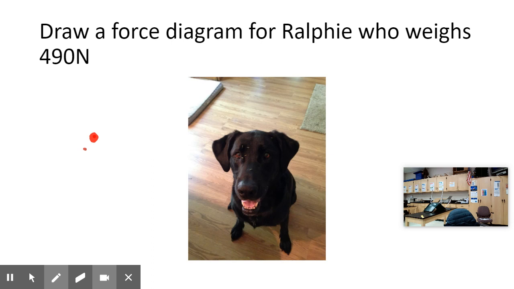Okay, and gravity goes which direction? Down. So I'm going to go nice big arrow, and I'm going to say force of gravity. And we have a number for this now. What number can I make gravity? Yeah, go ahead. 490 newtons. Yeah, so I'm going to say 490 newtons.